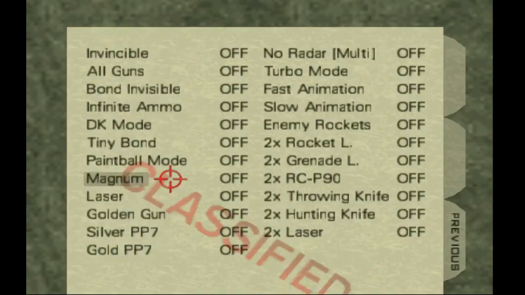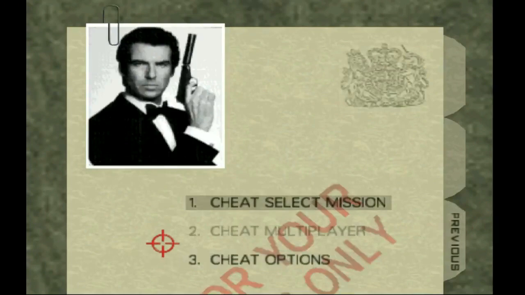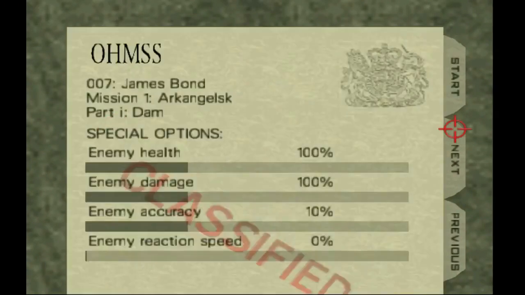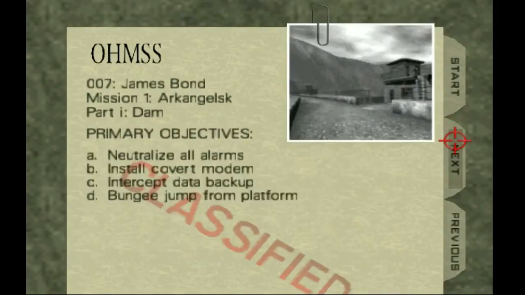Alright, let's look at the cheats here. Let's see which cheat I want to use. Invincibility, obviously. All guns. Got to have infinite ammo. Bond invisible, not in the first level. Not in the dam. Not yet. So, alright. All levels are unlocked. We're going to play in 007 mode to get the fullness of each level. I'll keep all that.